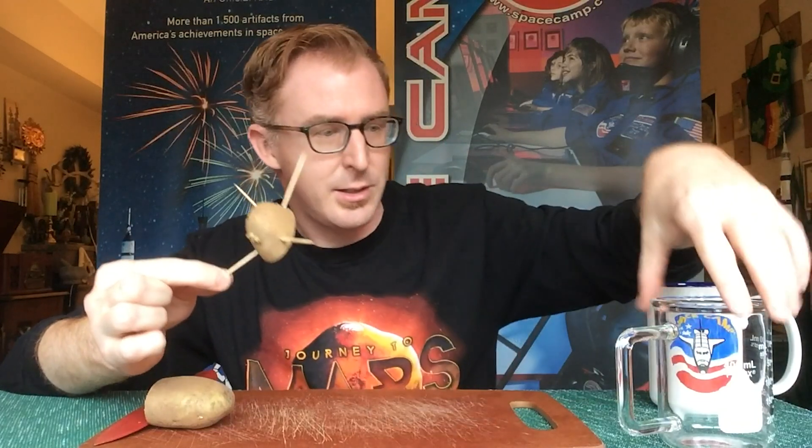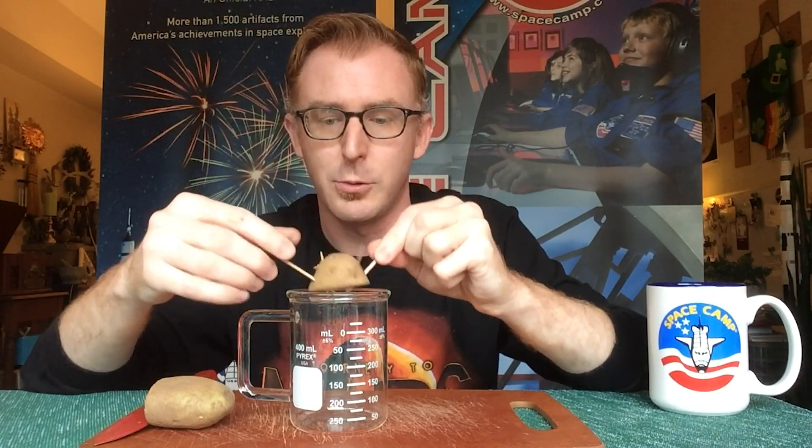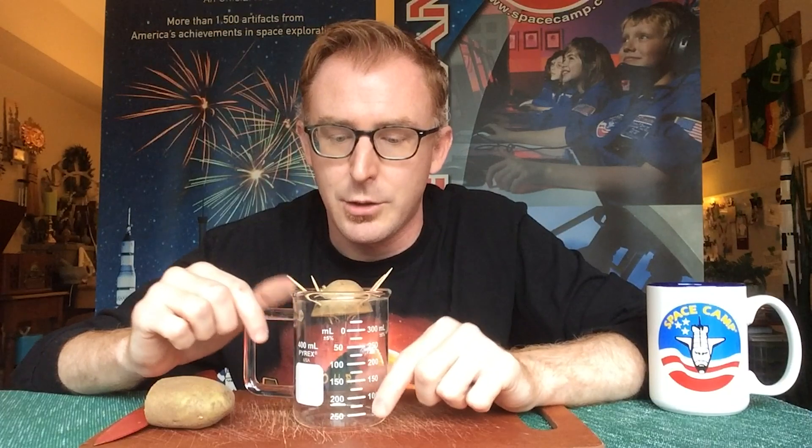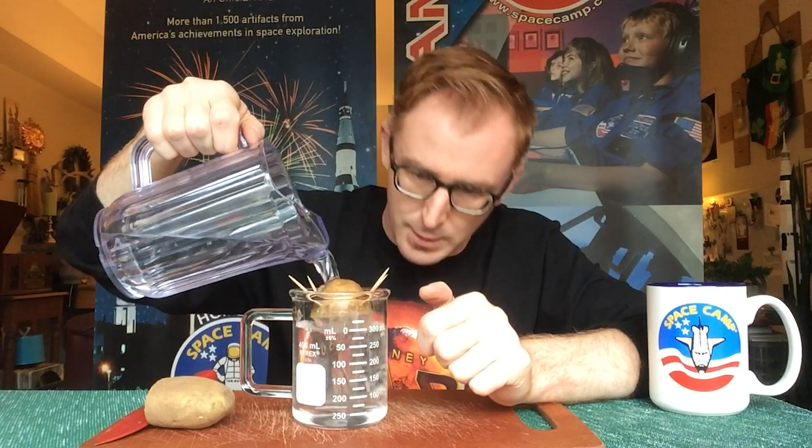Make sure it sticks and stays. Insert all of those around your potato. Notice I have my potato sort of like it's skydiving. Set this into your mug or glass container. If by setting it on top of the glass container you need to adjust the placement of your toothpicks, you can do that so it angles a little bit more into the glass — but not so much that it falls in. You'll need to take water and fill your glass, pouring it over the potato until it just touches the bottom of your potato.